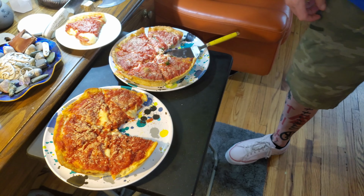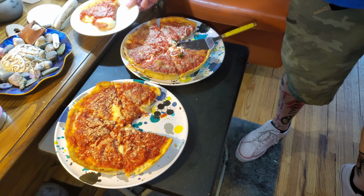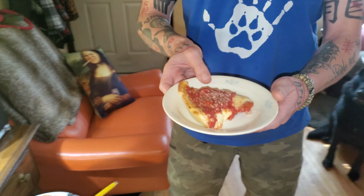All right, let me set this over here. So should I give her a try? Yep. This is the pizza we had sent from Chicago, deep dish. Let's give her a try.